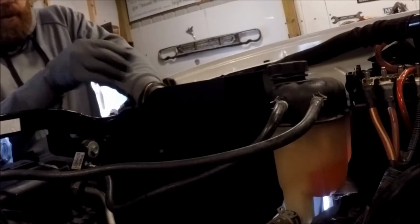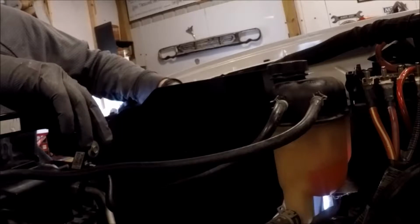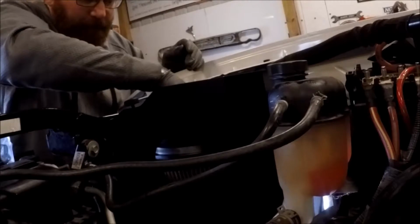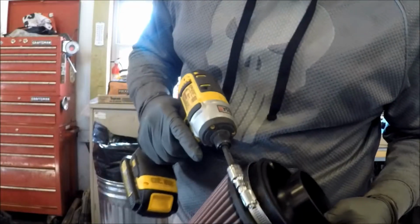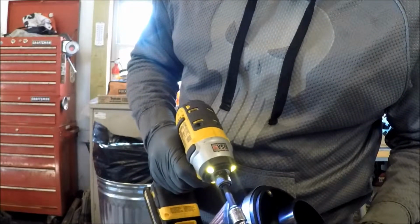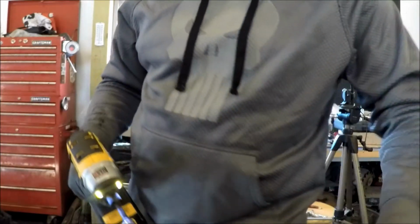Because the filter's so big, obviously they give you a bracket here. These little riv nut things will go in those holes there, with Allen screws into them. We gotta get it tightened down. Here's an 8mm, so you can rip that thing down with the impact.